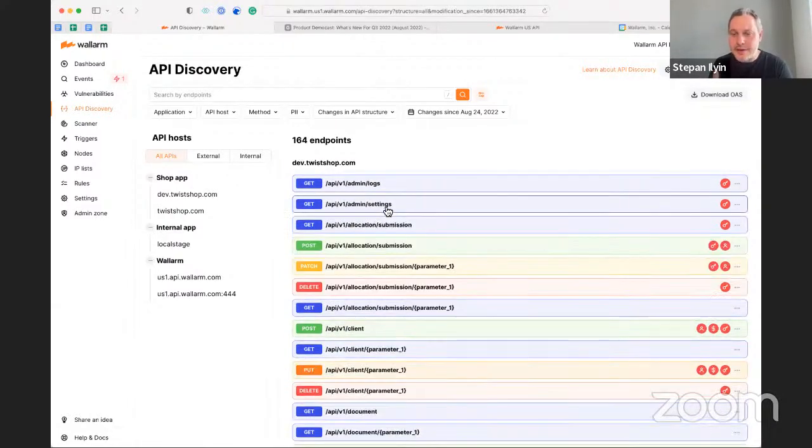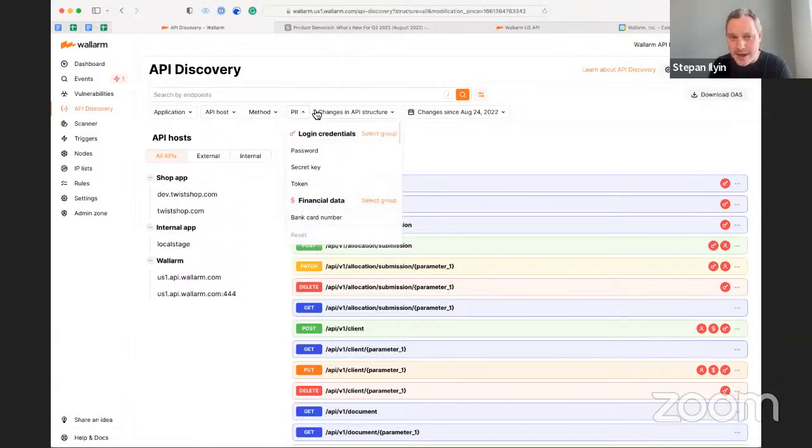Great thing, a lot of those things have been recently updated and upgraded, but it's not only about the catalog, right? It's not only about having the list of the APIs. The questions we usually have are: which of those APIs need to meet compliance requirements? Which of those APIs carry or handle sensitive data? And you can have an immediate answer by using different kinds of filters.